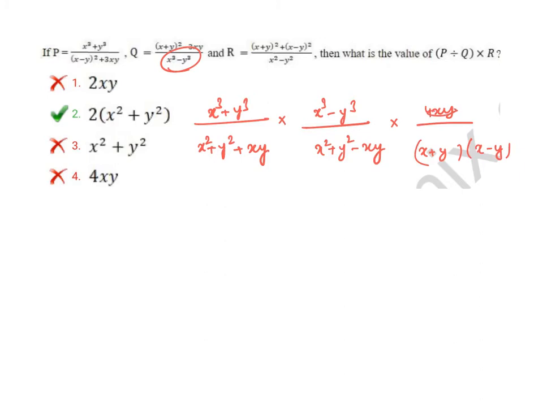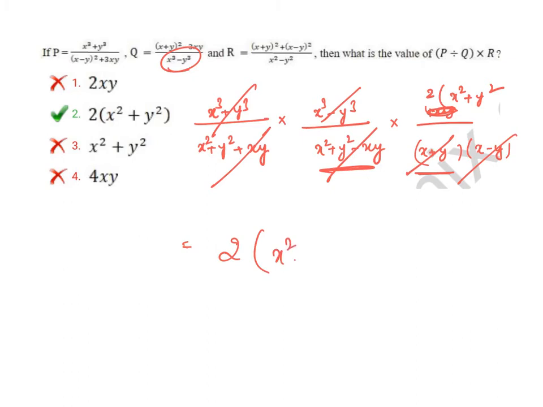I'm sorry, here (x plus y) whole square plus (x minus y) whole square. Minus means it would be 4x square, but it is plus there. So you can write it as 2 into (x square plus y square). Now x cube plus y cube, x cube minus y cube. If you multiply this with this, you will get x cube plus y cube. So x cube plus y cube cancel, x cube minus y cube cancel. You are left with 2 into (x square plus y square), which means you are only left with this term. Everything else gets canceled.